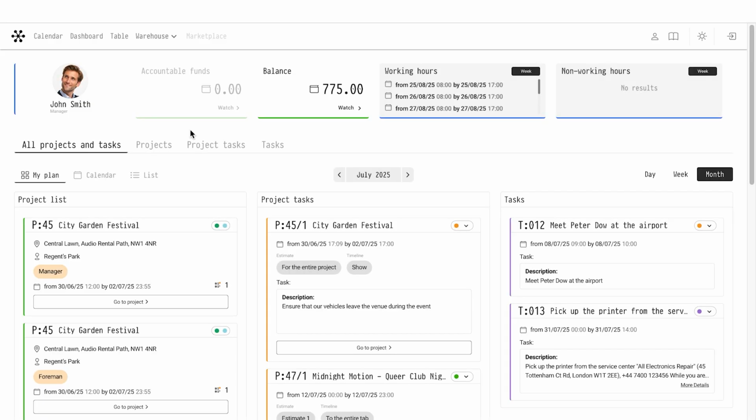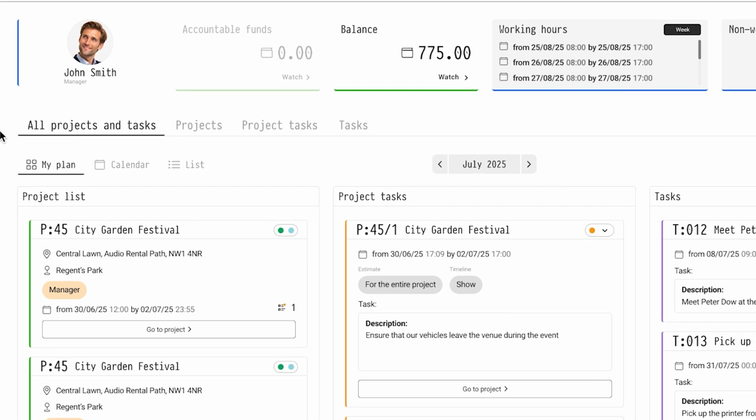And now let's look at what other elements the dashboard contains, in addition to the main menu, the user overview block, and the working area with cards that we have just reviewed. Here, for example, you can also see the filter bar for the displayed cards. This menu includes the following items: all projects and tasks, projects, project tasks, and tasks.